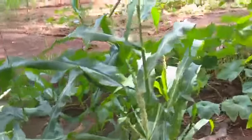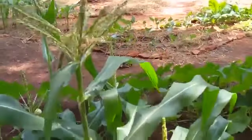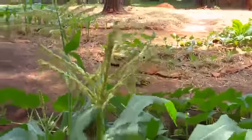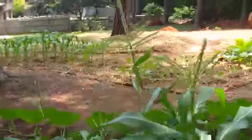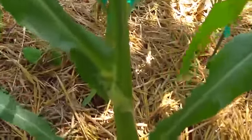And after that is an area of corn. This is just 12 corn plants, but I wanted to grow them to see how well they grow in the shade. And they do quite well. You can see the tassels are already on the tops, and they're forming tassels inside to make the ears of corn already. So the corn is done very well.